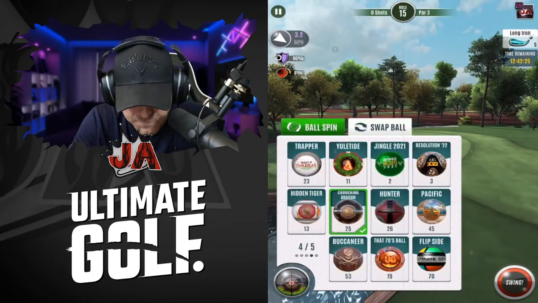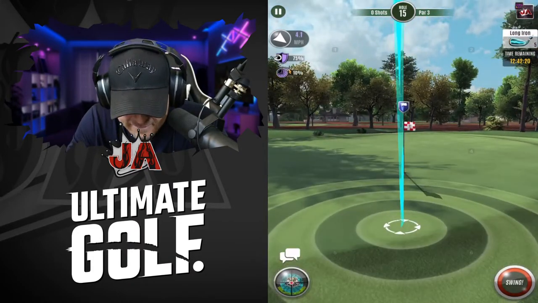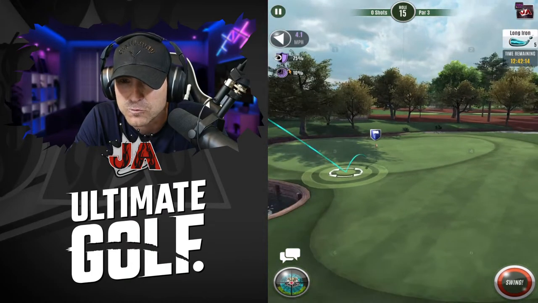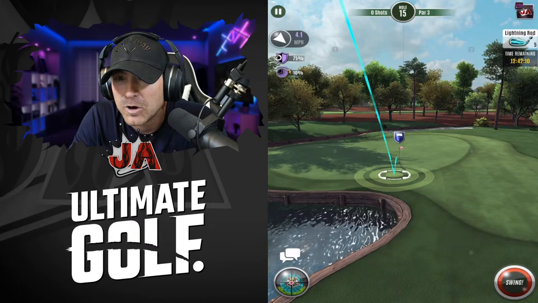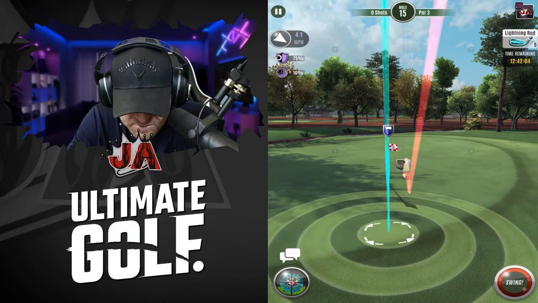I think I go trophy ball here just to give me a little bit more wind. Maybe the wind knocks that down. It turns right a lot. Ball is going to go. Yeah, I think just right on the green here. I just wish I had one more backspin.